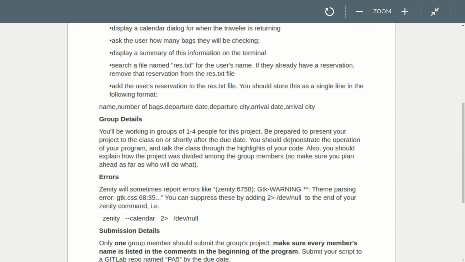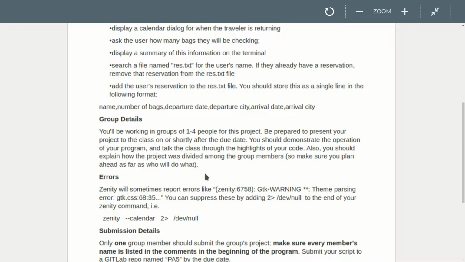All right, group details. We will probably present these in class depending on where we are time-wise. They're due 2 weeks from today, and then the next Monday is the last week of the quarter. My hope is that we'll spend part of that week having groups come up and present their projects to the class. In your presentation, you want to basically show us how your program works.